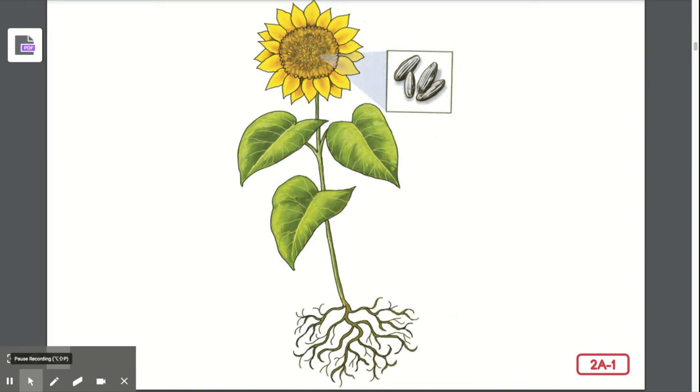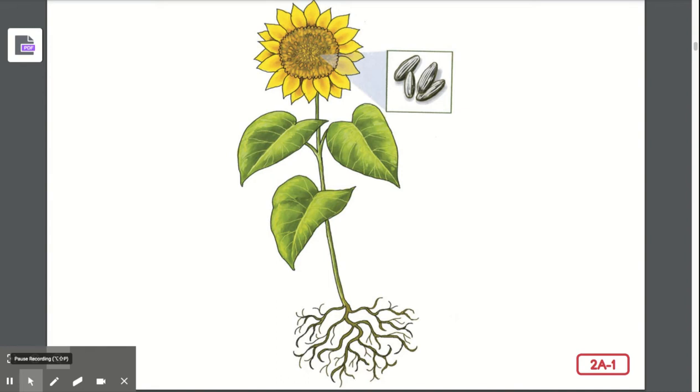Even though there are many, many different kinds of plants living in our world, all plants need nutrients or food, water, air, and light. And most plants also have similar basic parts. They have roots, stems, leaves, flowers, and seeds.